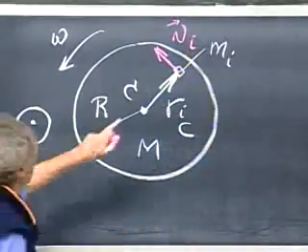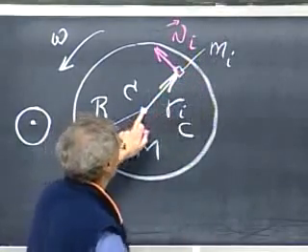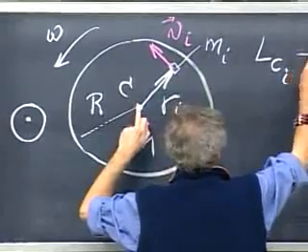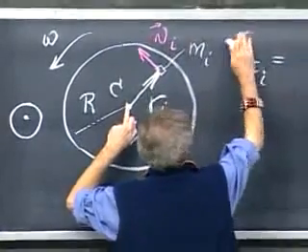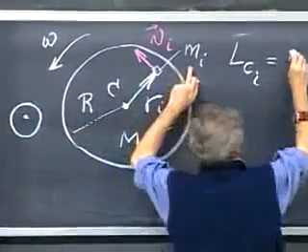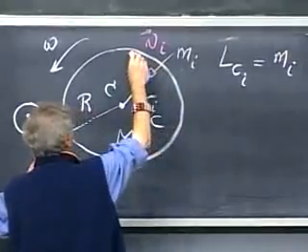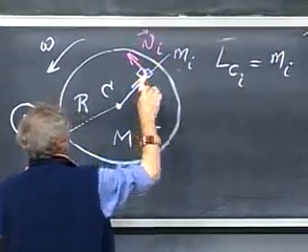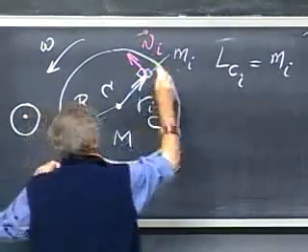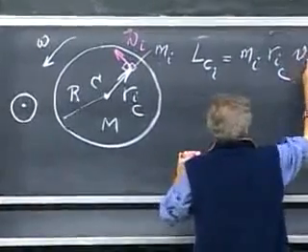Well, let's first calculate what the angular momentum is of this little mass element about this point. So L of C for mass element i equals, let's just worry about magnitudes because already we know the direction. So that is m of i, and then the cross product between r of i and v of i, but this angle is 90 degrees, so I can forget about the sine of theta, so I simply get r of i, relative to that point C, times v of i.